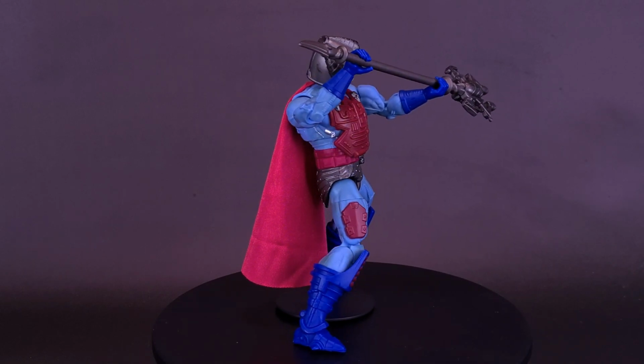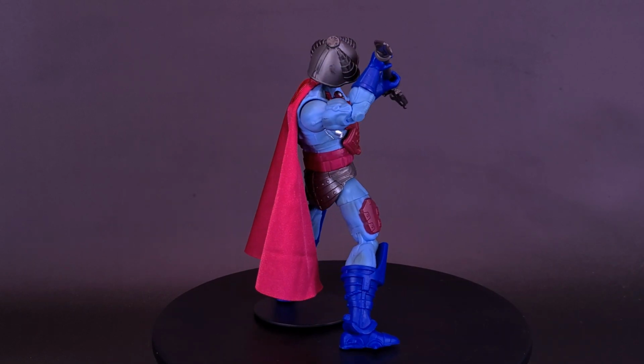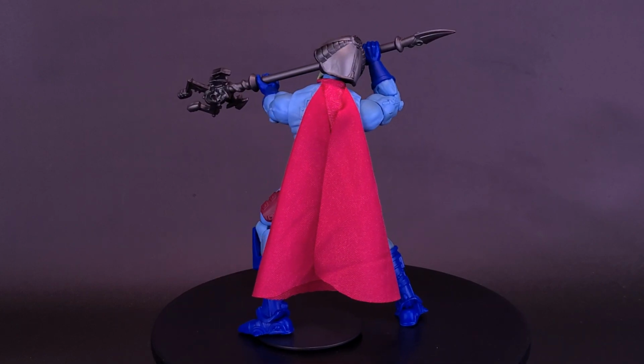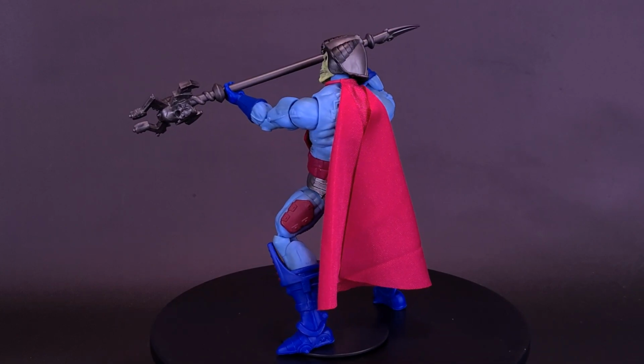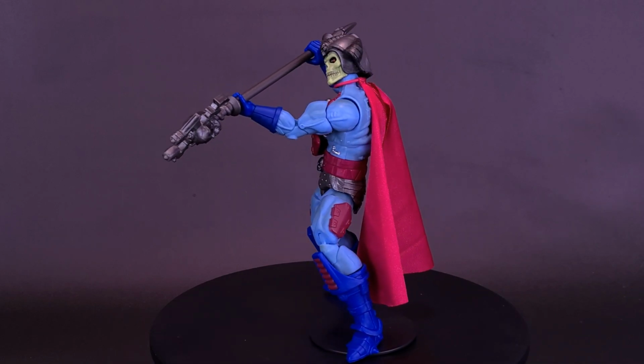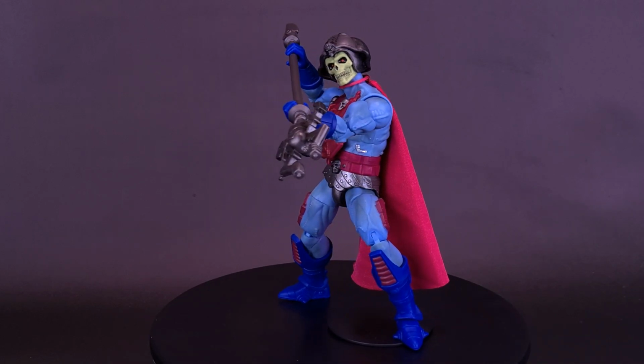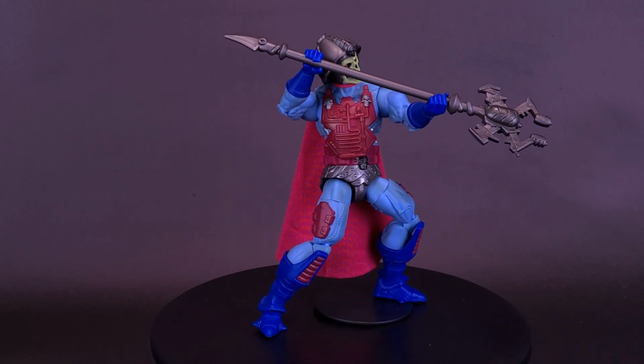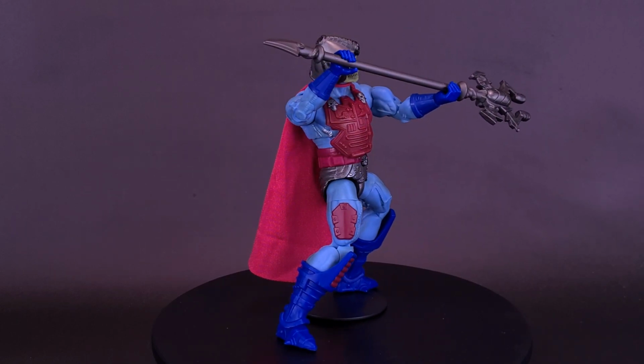Skeletor looks nice. He's a good looking figure. Even if I paid the prices that I paid for him, I don't want to say he was well worth the price, because nobody should have to pay almost $100 for a figure that's only really like a year old. If we're talking about the original stuff that would have been around in the 80s and 90s, paying the $100, you could probably at least justify that it's a, quote, vintage figure. But there's nothing really vintage about this figure.